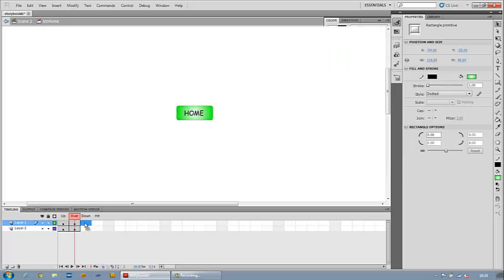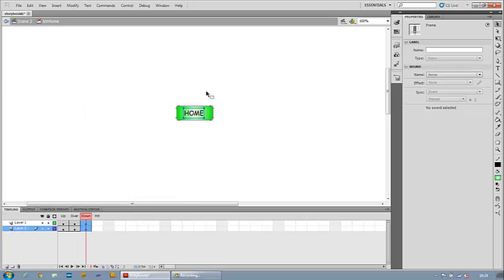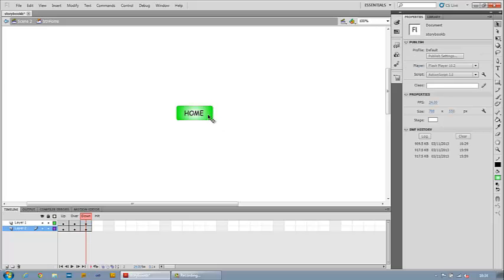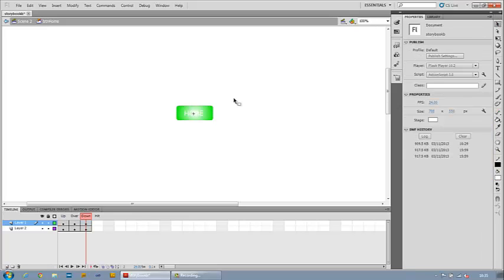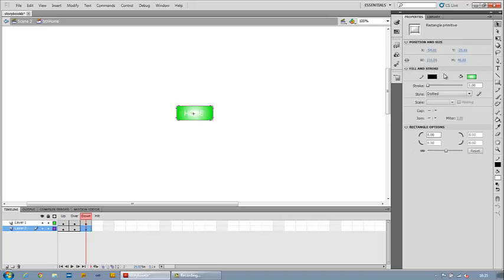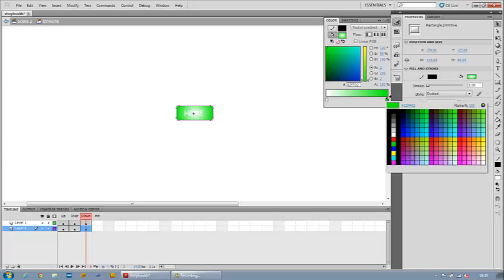And then finally for the down state, I'm again going to insert keyframe, make the text white, and make the background gradient black.